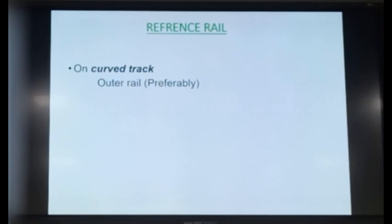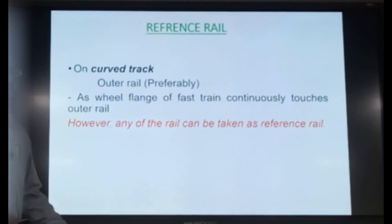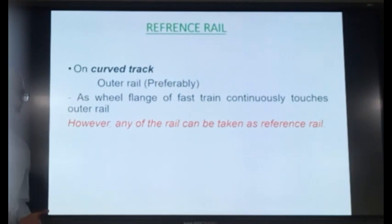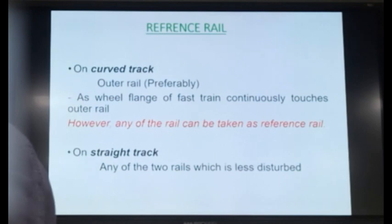So, outer rail preferably, but any other rail can be taken as a reference. There is no hard and fast rule. Suppose you have perfect gauge. Doesn't matter whichever rail you choose as a reference rail. Once you correct the alignment of one rail, the alignment of the other rail will also be perfect. Isn't it? So it depends upon how good the gauging is. Okay. On a straight track, take whichever of the two rails appears to you as less disturbed, so that the effort in correction of the alignment is less. Okay.